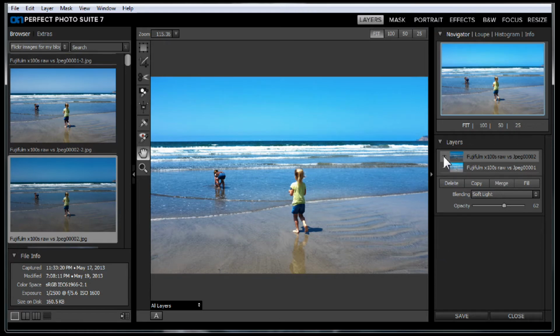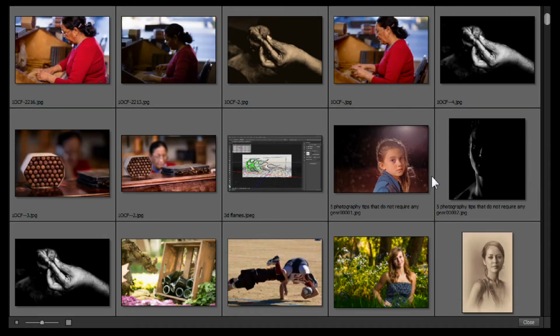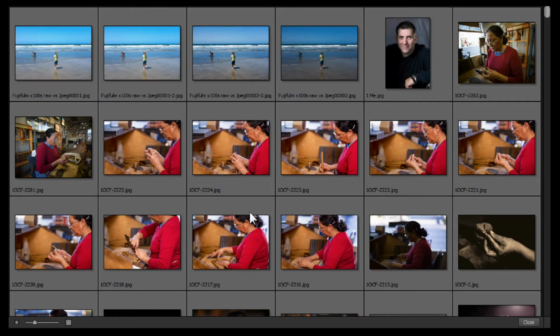However, this wasn't the functionality that I wanted to show you. What I wanted to show you is how you work with your files. If you come down here and you click this little icon, this is the Quick View Browser. It will pull up all of the photos in that particular folder as a big thumbnail view. And you can change the size of the thumbnails by this slider here, okay?